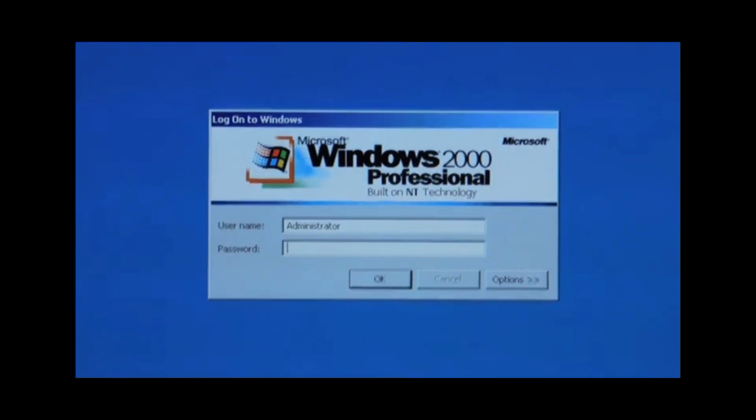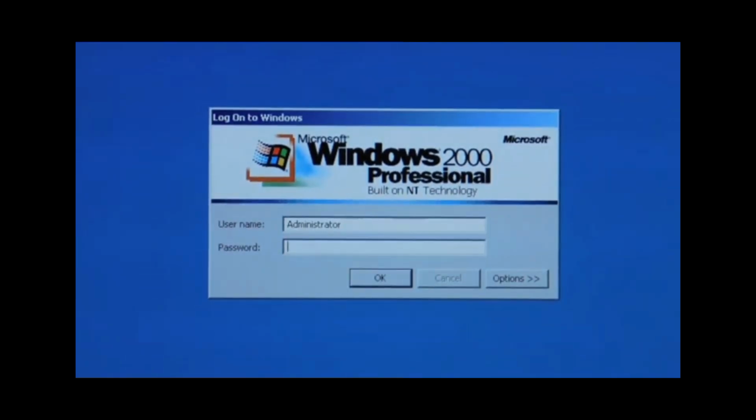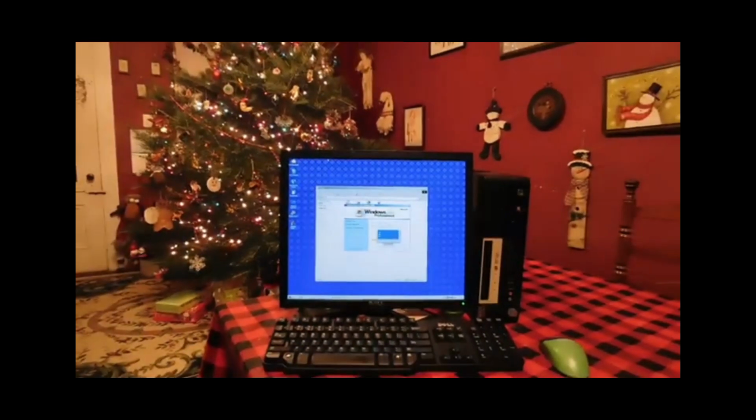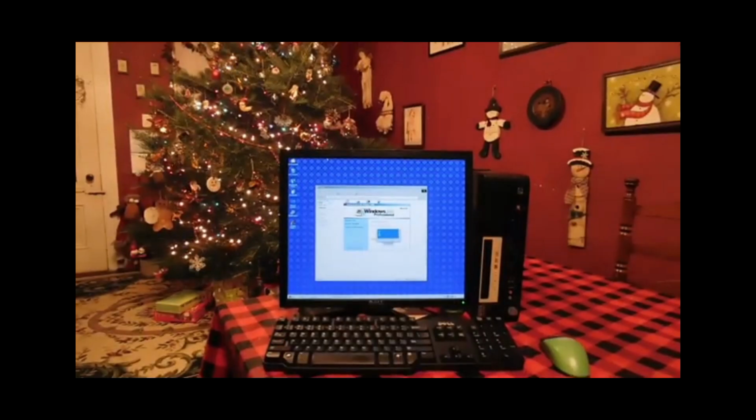Despite being 20 years old, the Windows 2000 operating system is still a highly capable OS. You can use it for many modern things, and pretty much even use it as a daily driver operating system. But it's not exactly straightforward, so we're going to take a look at how exactly you would set it up to use it as a daily operating system in the year 2020 and beyond.